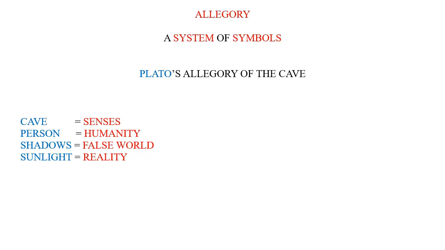He's saying that there is a world beyond the one that we experience with our senses, and that we owe it to each other to expose ourselves and each other to the knowledge that we have of this world. We owe it to our fellow person to take them out of the cave of their senses and bring them into the sunlight of reality. In other words, Plato is using this allegory to show a way to live in and think about the universe. That's very heavy, I know.